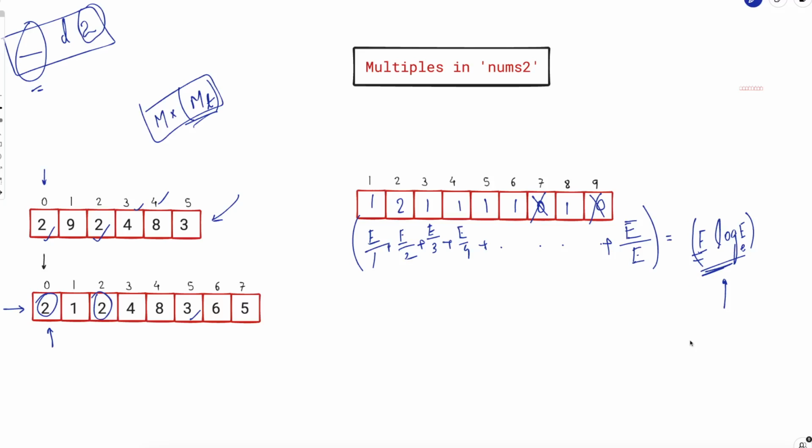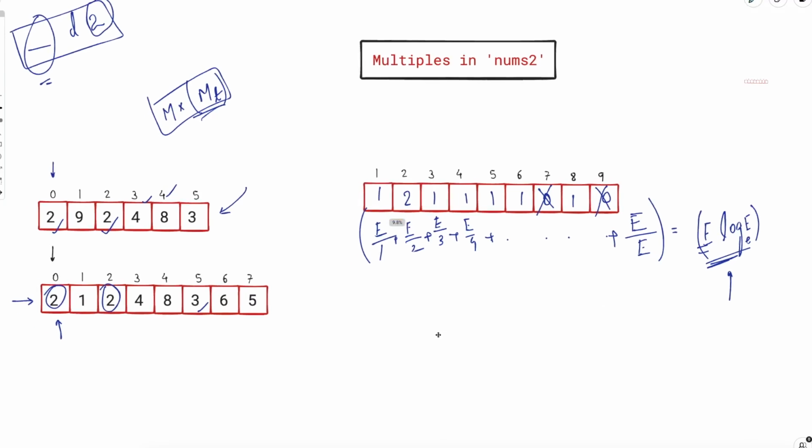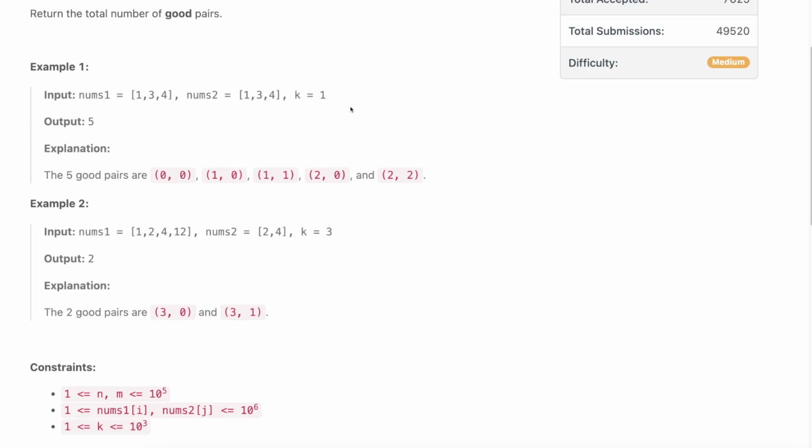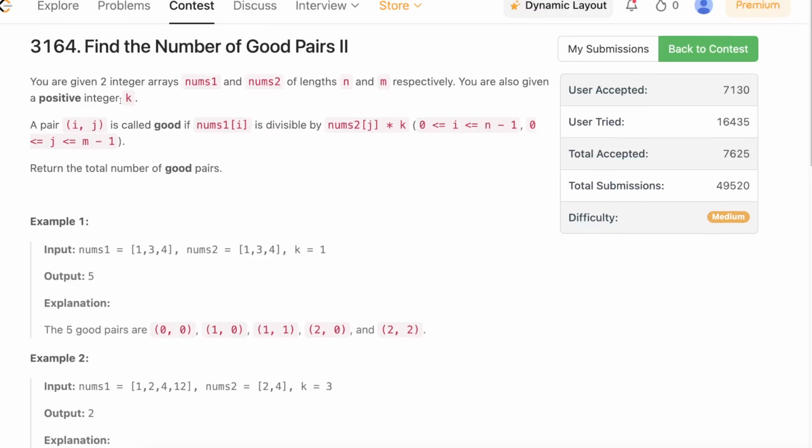So these are the two approaches that I wanted to discuss. If you have any doubts in either of the two approaches, feel free to comment in the comment section below. But before doing that, I would strongly encourage you to at least try to code this entire thing, or at least try this with pen and paper if any of the things is not clear after rewatching that section.